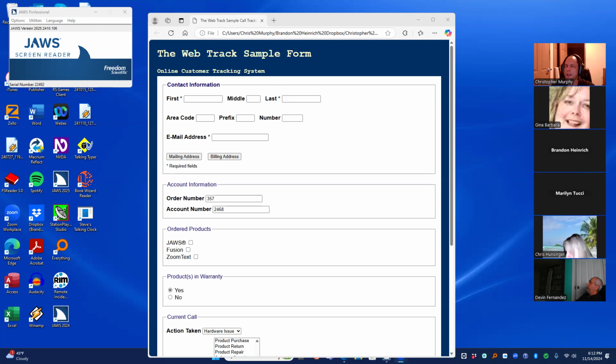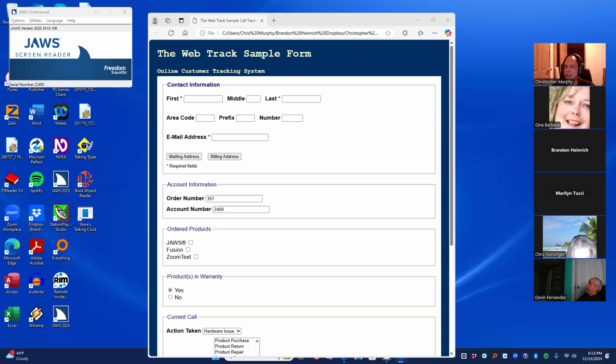If you have your computer set to laptop layout, and of course most laptops these days actually have a number pad on the bottom right hand side of the keyboard like desktop keyboards do, you will not have to switch it. But if you are using a laptop layout, your insert key will actually be the caps lock key. So what we need to do is go to the JAWS window, because the JAWS window is the whole control panel for JAWS itself. And that's where we find all of these resources that we're going to talk about today in the JAWS control panel, which is the JAWS window. So we need to get to the JAWS window first.